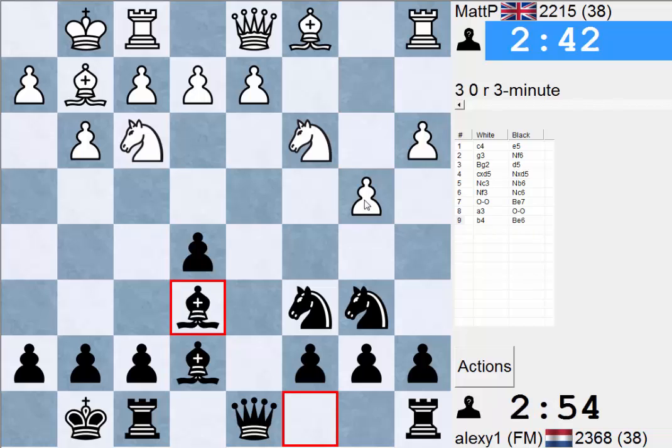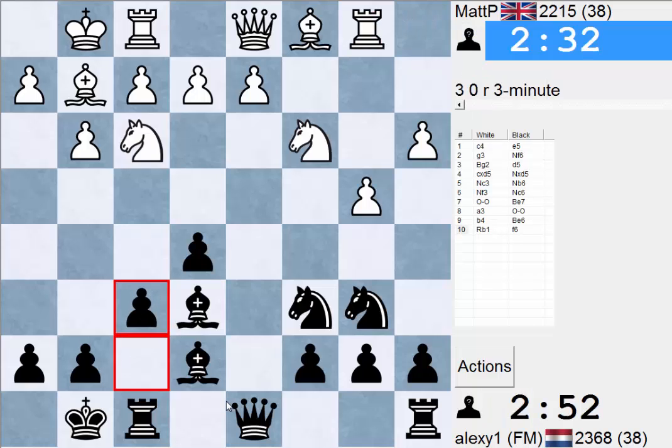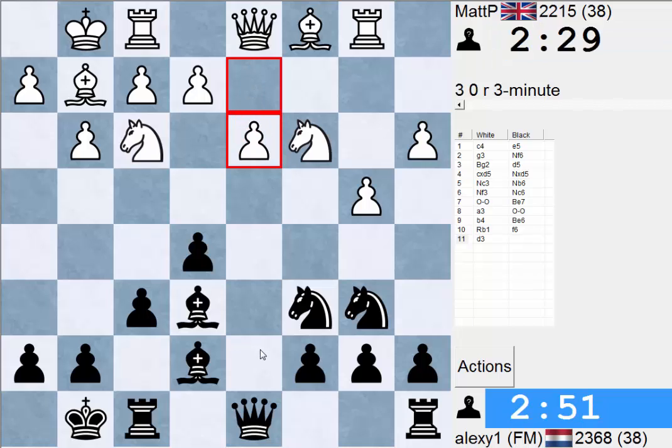d3 is also a move. If he goes b5 we play this knight d4. We don't lose this pawn because of a trick with bishop b3. So now we have to play f6. Yeah, and this is a well-known line.